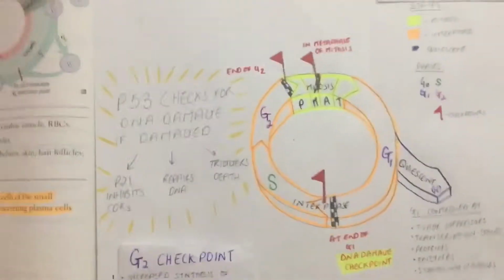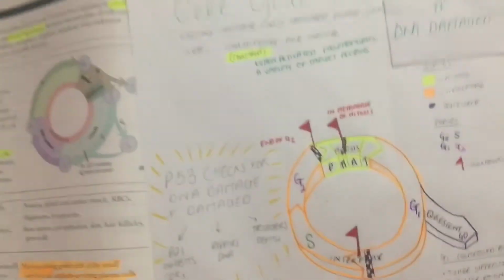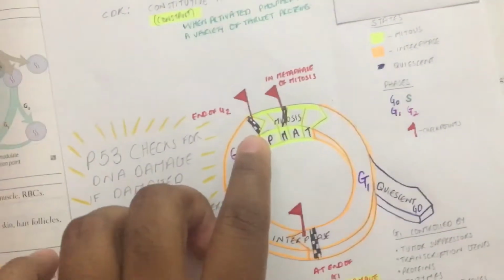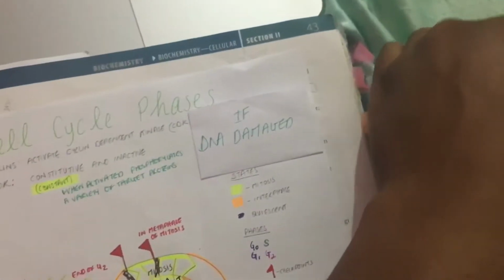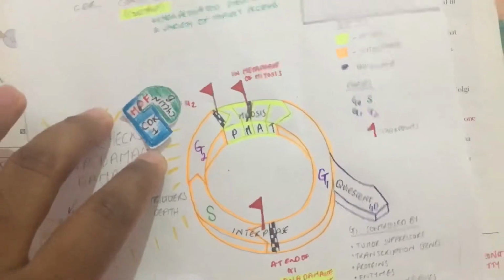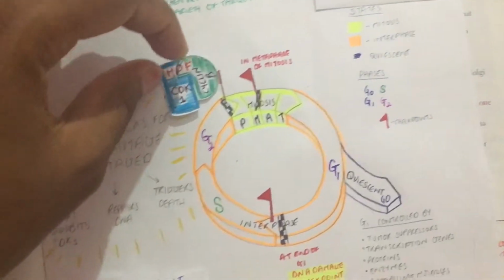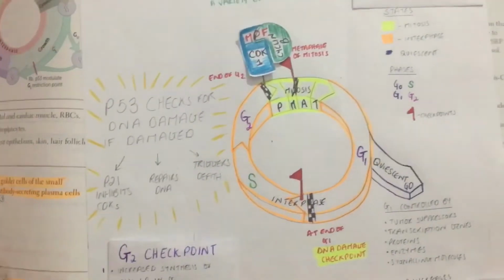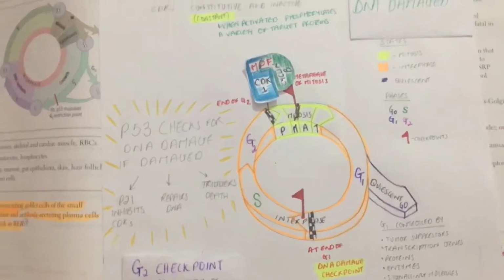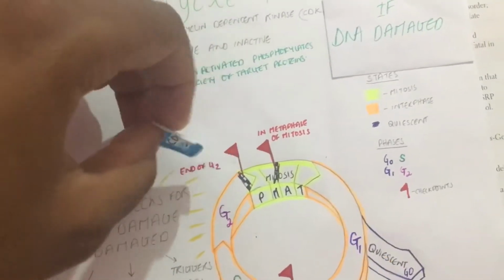And how does the cell know that it's completed mitosis? In the cell cycle, there are three important checkpoints: at the end of G1, at the end of G2, and in metaphase of mitosis. So remember what just happened when we had the MPF, the mitotic promoting factor. It caused that cell to pass its G2 checkpoint, meaning that there was no DNA damage. And remember, the checkpoints are points in the cell cycle where the cell needs to test for DNA damage. If there's no DNA damage, this mitotic promoting factor will lead the cell into mitosis.